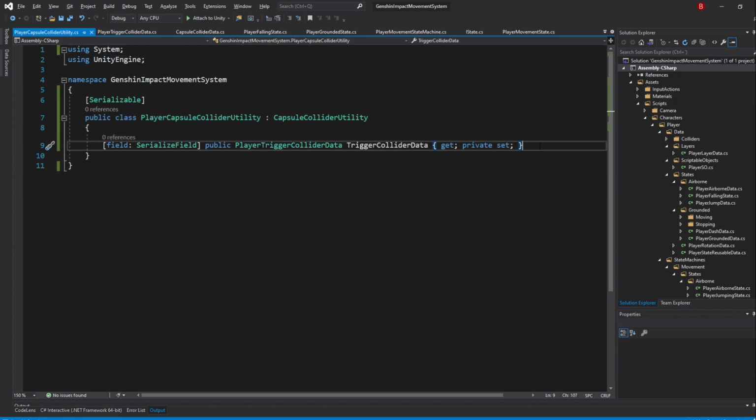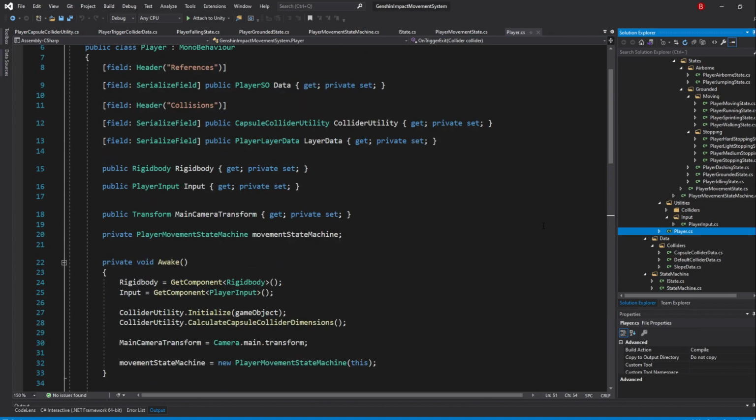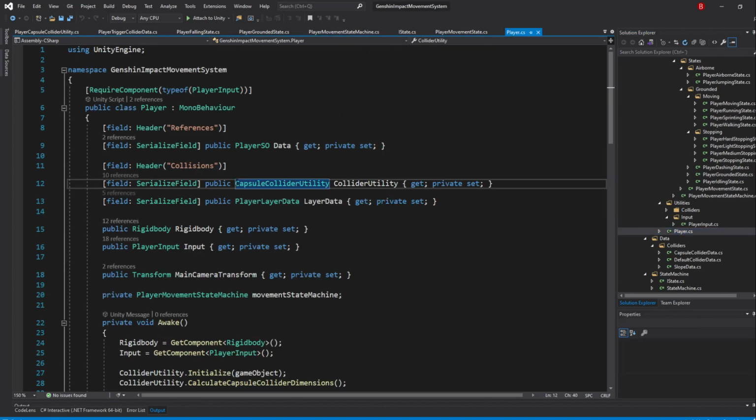When that's done, go to the player script and swap our capsule collider utility type with player capsule collider utility instead. This basically allows us to add more things into the utility that are specific to the player, without needing to change anything anywhere.